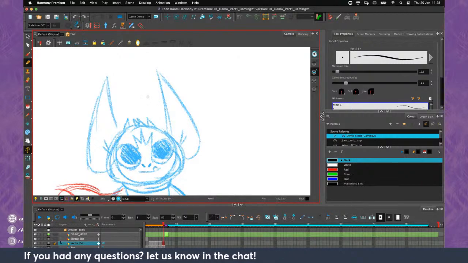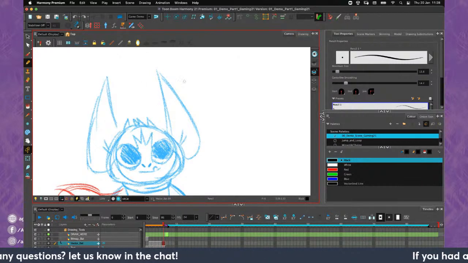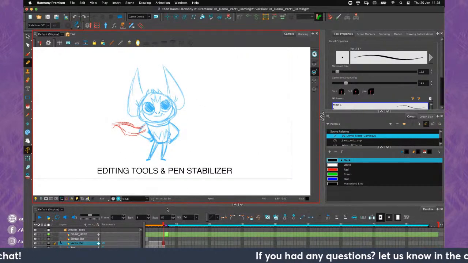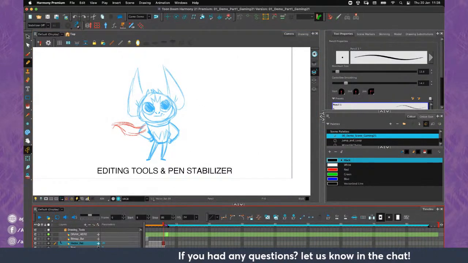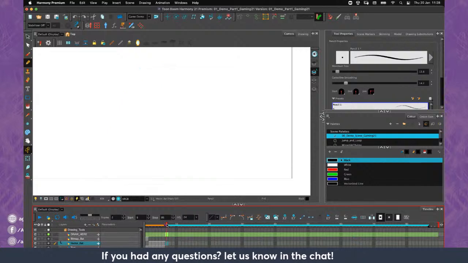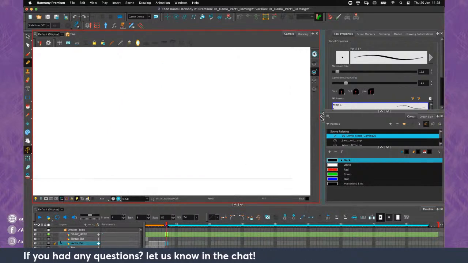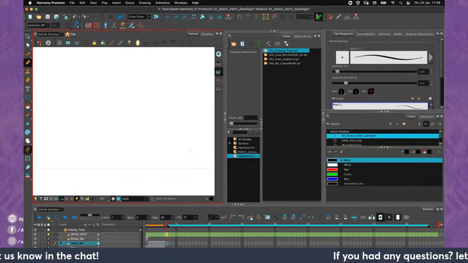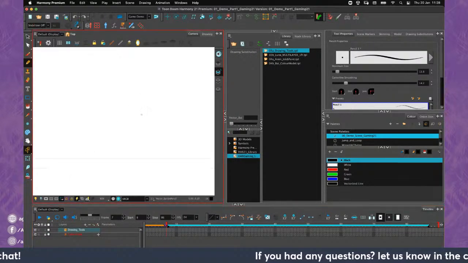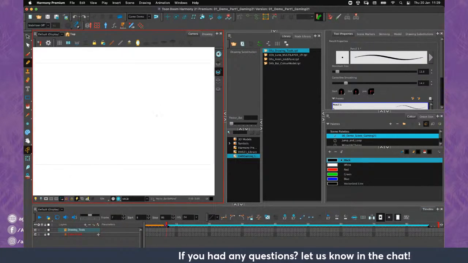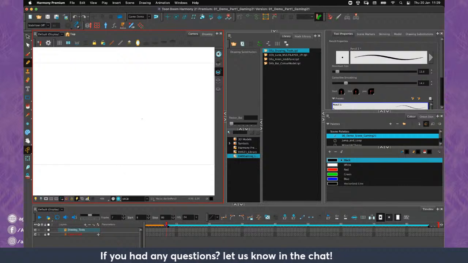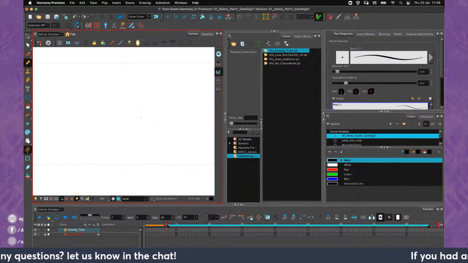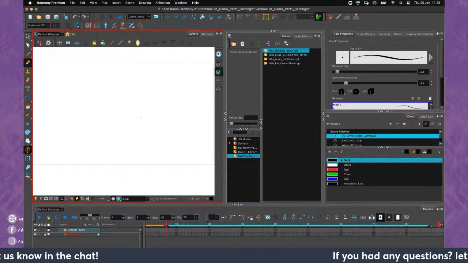So those are just some of the drawing tools, or the most used drawing tools in Harmony that you can use to create your character designs. Now, if you're not keen on drawing and somebody has created assets for you in Photoshop, for instance, you can actually import the image into Harmony, and Harmony will recognize the separated layers from Photoshop. You can also just import flat bitmap images straight into Harmony as well.